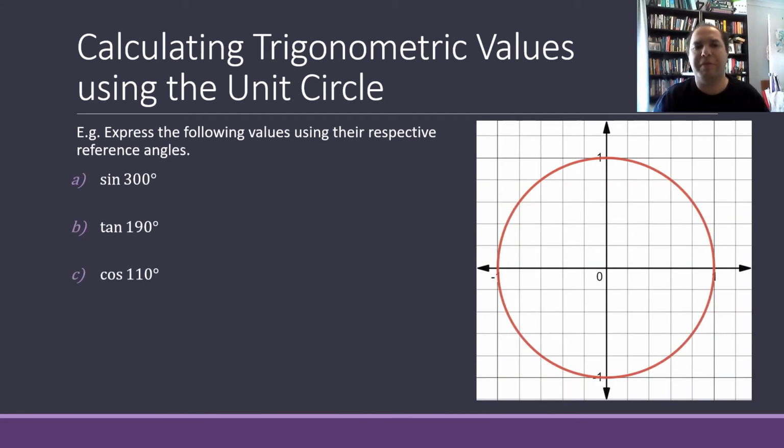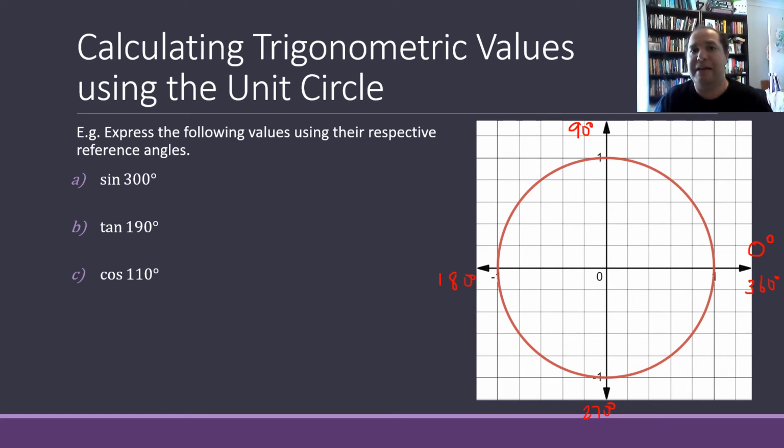All right, so students, what we're going to do in these examples then is use reference angles to help us simplify our trigonometric ratios and the values that we're looking at. So before we start looking at these problems, finding sine, tan, and cos of these angles, let's label our graph first. So we've got 0 degrees here on the right, 90 degrees on our y-axis, 180 degrees over here, 270 at the bottom, then we get back to 360 on our positive x-axis.